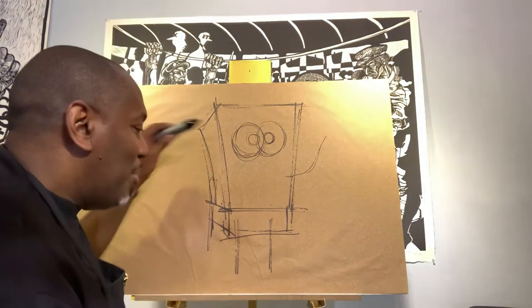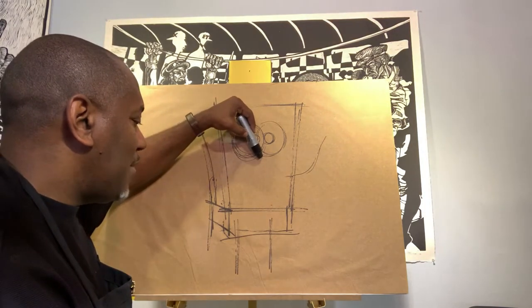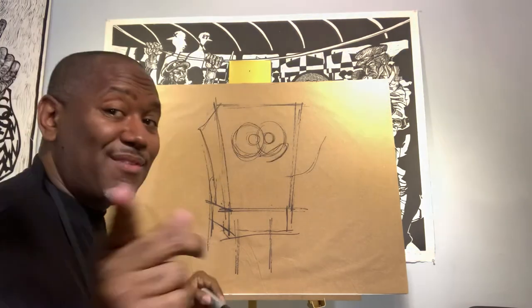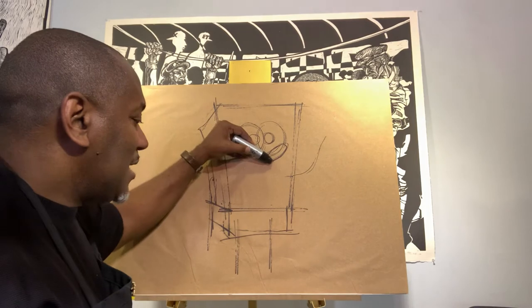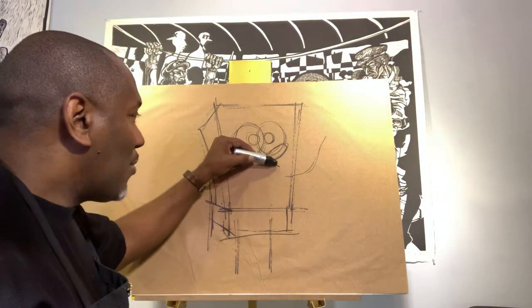All right, so here we go. Pull this around here. Now we're going to pull on here. We're going to make a little nose, little character on here like this. And we're going to pull it up, and we're going to wrap it back around. You got to make that sound effect in order to make it right. So wrap it around just like that. And then you're going to create the mouth. You're going to create a little angle like that, a little diagonal. And then we're going to wrap it around.